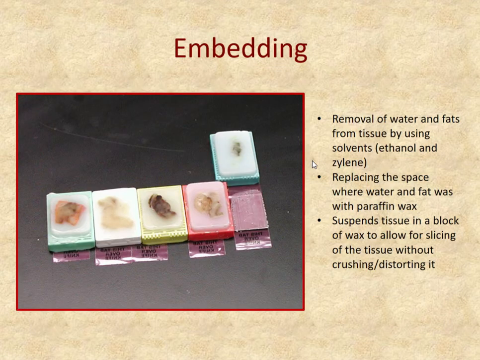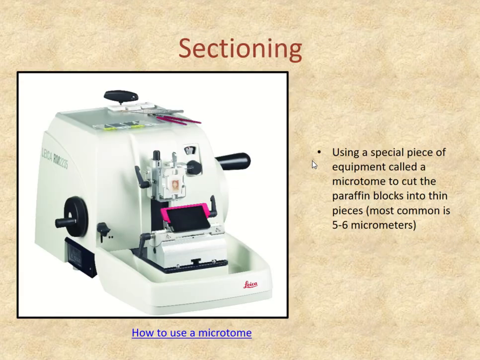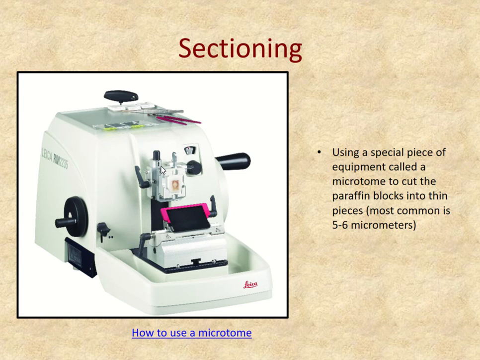After we fix the tissue, it is put through a serial sequence of solutions that remove all of the water and lipid out of the tissue. In the very last step, we put it in paraffin wax so that all the spaces that had water and lipid are replaced with paraffin wax. This allows the tissue to be suspended in wax so that when we put it on the knife and cut it, the tissue doesn't get distorted. After you have your paraffin block, it is sectioned on a piece of equipment called a microtome, resulting in a long ribbon of paraffin wax tissue cuts that you can then put on a microscope slide.